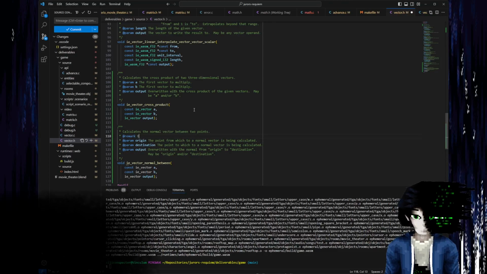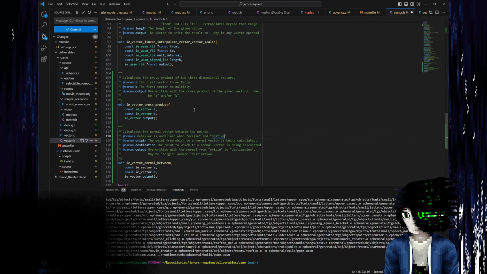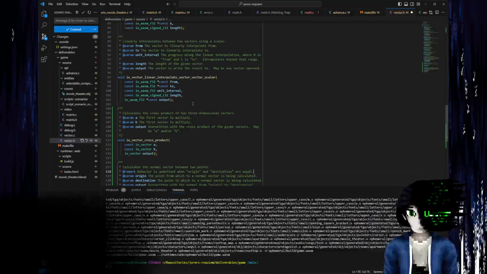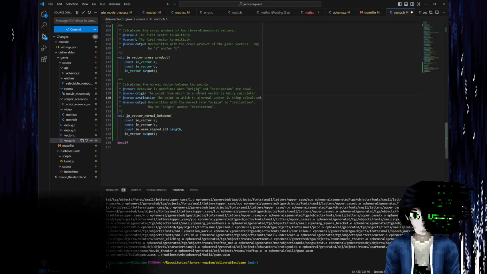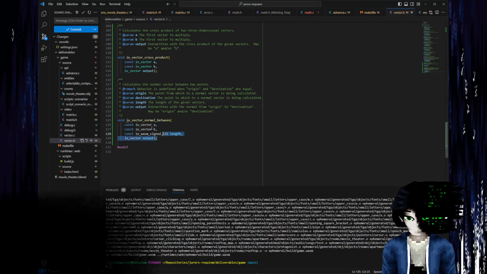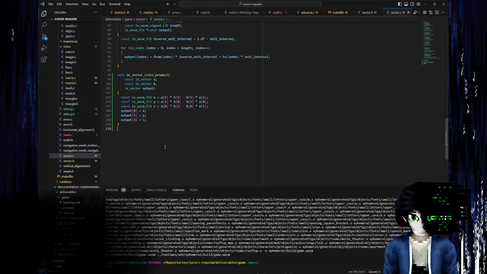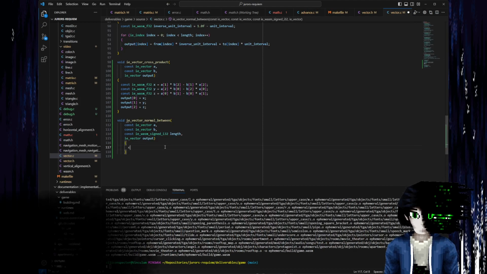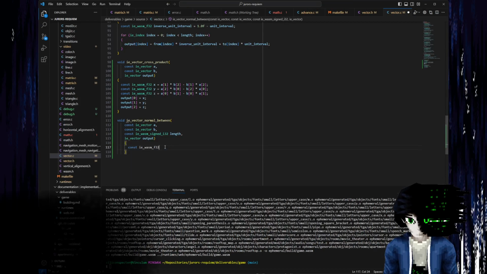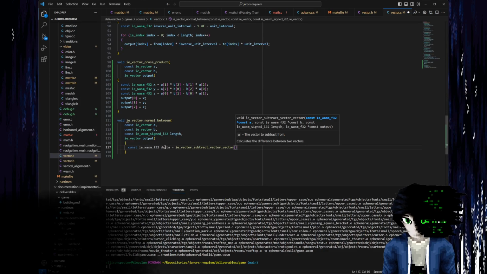What do we have in there? Remark. Behavior is undefined when origin and destination are equal. That'll do. And I'm going to stick with this just because it's consistent with the rest of the code base. Let's put in this annoying lemp thing. So this is going to be dead simple. Super simple. Basically subtract. Oh, I didn't rename these in here.